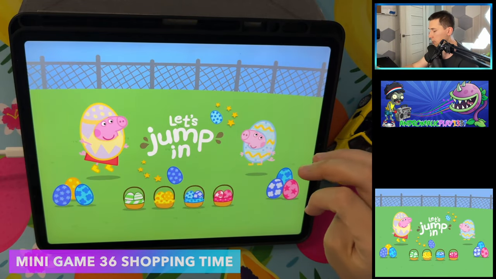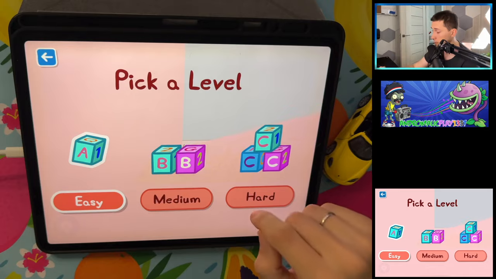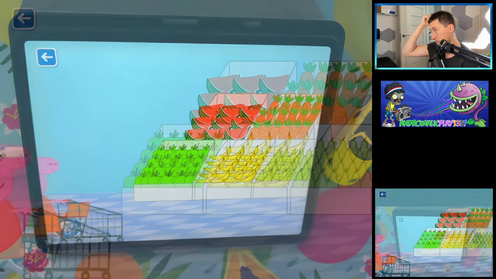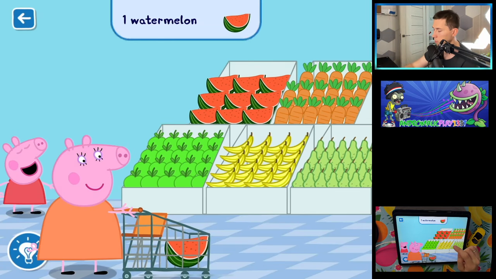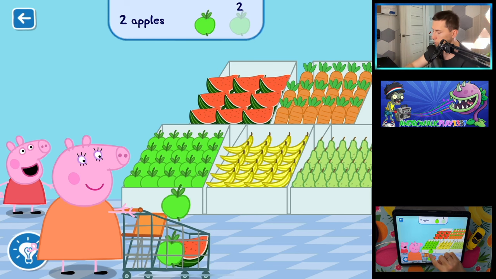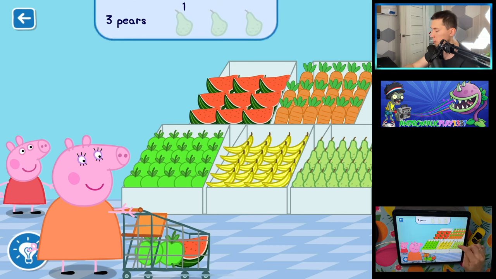Oh, it's shopping time. Huge episode, by the way, guys. It's already 47 minutes. Peppa and Mummy Pig are doing some shopping. So it's cool. Can you find one watermelon? Can you find two apples? One green apple, two green apples. Can you find three pears to add to the trolley?